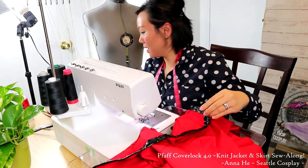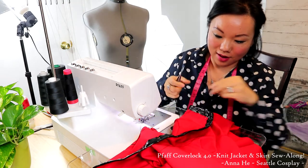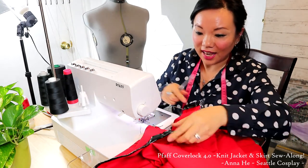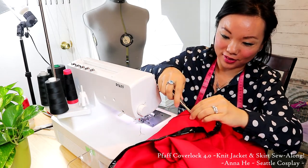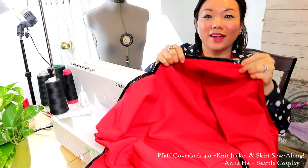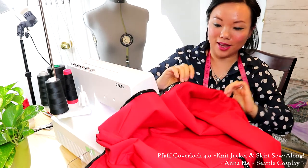Guys, this looks amazing. I'm so glad that I am machine stitching the binding down instead of hand tacking, which would have taken forever. Oh, so many extra threads. I have to clean that up later. But I am so loving this result. Oh, there's a lot of pins in here still.